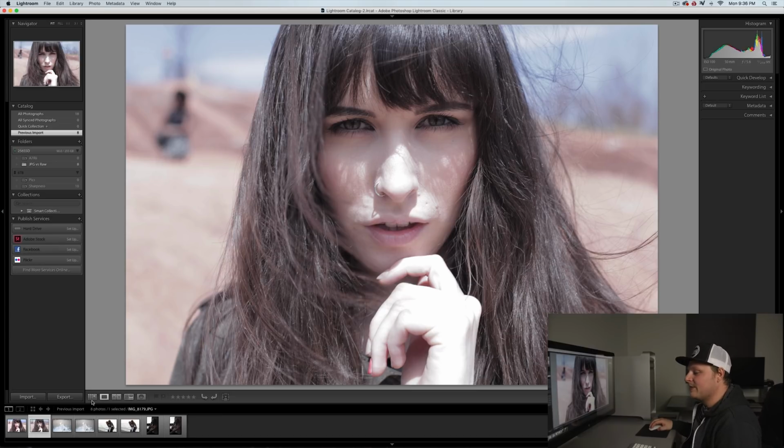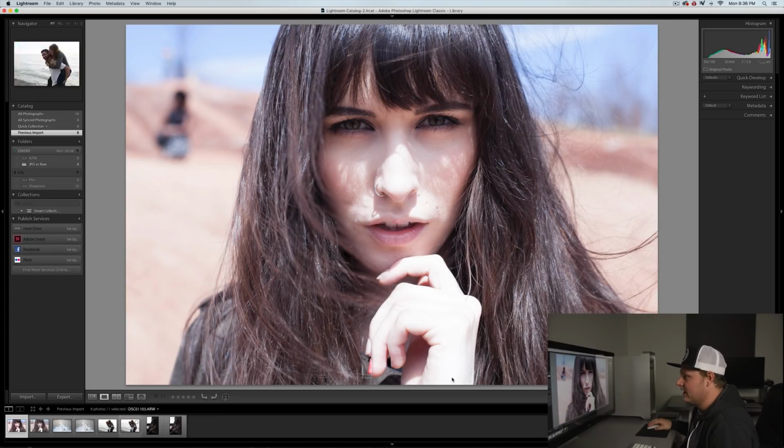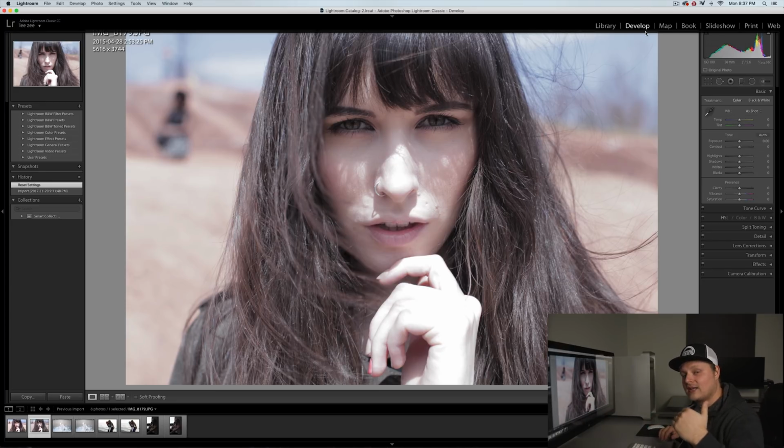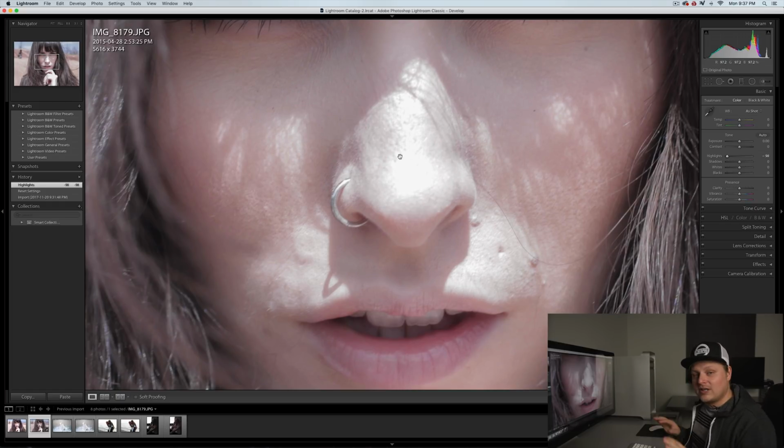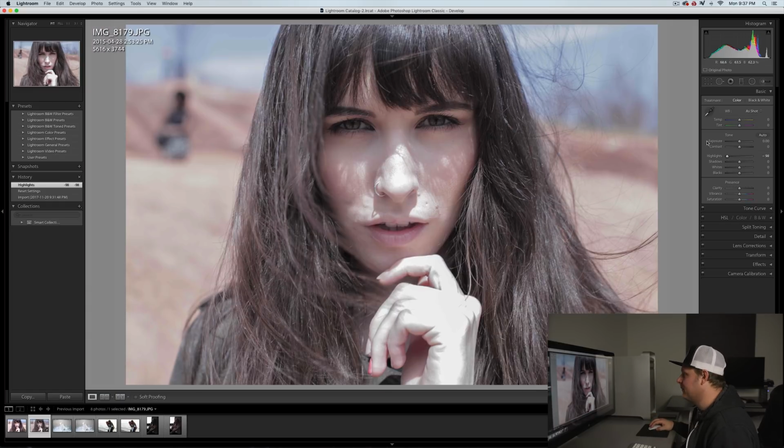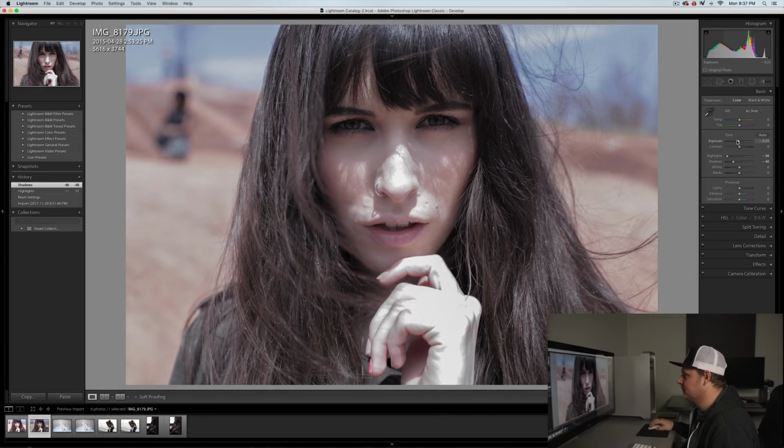So right here, we're looking at the JPEG file. This is the RAW file, and you might think that it's a little bit more overblown. What I'm gonna do is pull the highlights back and see how much detail we can actually get back, and then do the exact same thing to the RAW file. So going in here to pull the highlights back, you start getting hot spots like this, where the camera completely blew the detail right out of the shot, and there's not much we can do with that. So going with the shadows here, I'd darken this up a little bit, bring the exposure back down a tiny bit, add a bit more warmth to it.